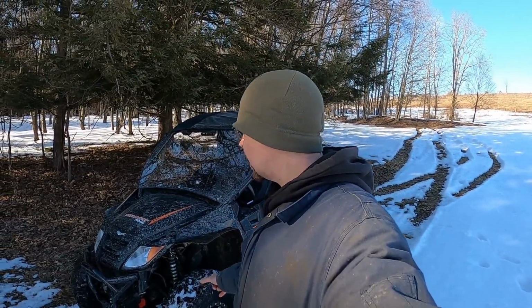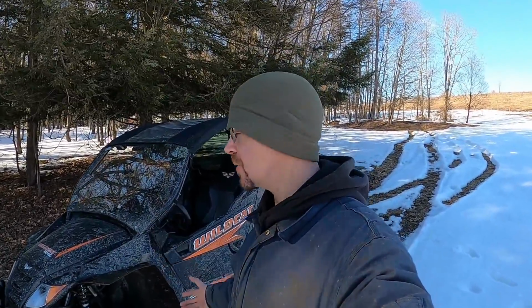I've gotta say, these Carnivores are an absolutely wonderful upgrade to my Wildcat Trail. They're just as good in the snow as they were on the Wolverine X4. Although I probably am gonna have to adjust and play around with my air pressure a little bit because I think they're a little stiff for this lighter machine. They're still at 12 pounds, which is what I ran them at on the heavier X4.